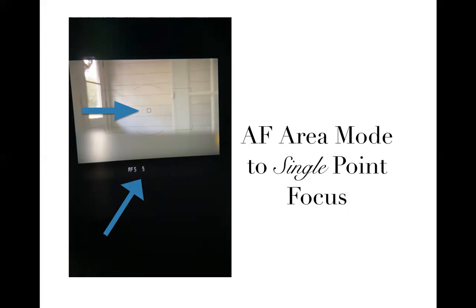That's going to mean single shot. The second one should say S, and that's going to mean single point focus. And what that means is that you see this other top arrow, that means you're going to only have one point that will focus in your image. And we're going to have a whole module about focus, so don't freak out. I just want to get your camera prepared for that module.